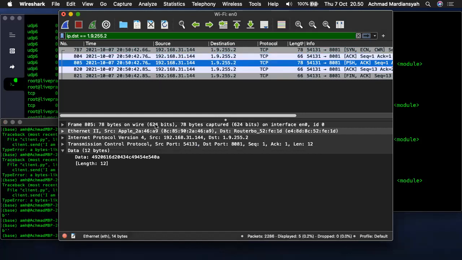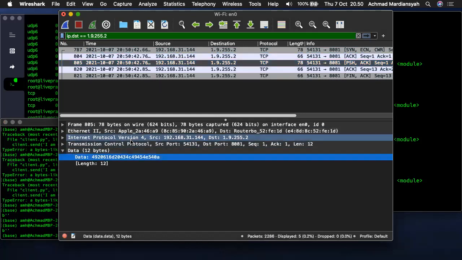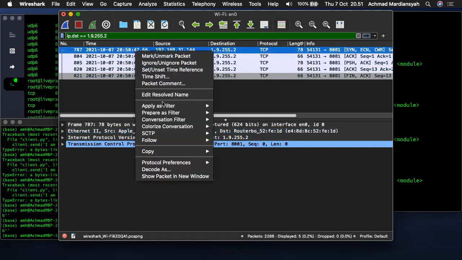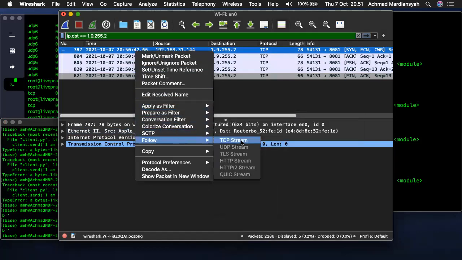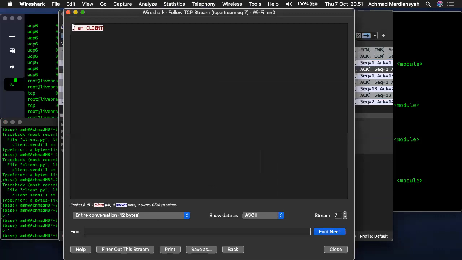Okay, I can see data here. Now I can see that. Okay, let's follow the TCP stream. See, I can snoop. So that's why telnet is dangerous. If somebody like me is in the middle, I can see anything that you send.